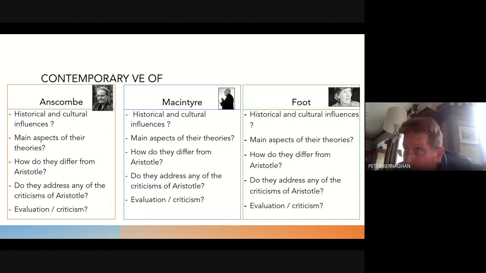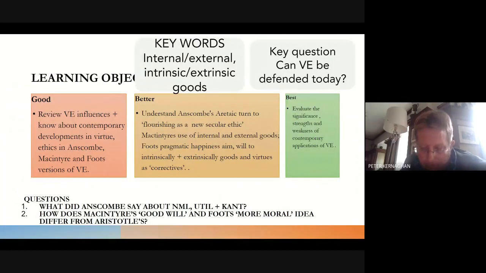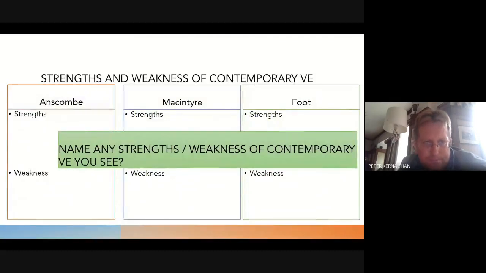The internal and external is just to say, for an act to be a good act, you've got to want it. So it wasn't enough to habituate virtue in a way that you would just do it without thinking, so that it just wasn't a temptation to steal something. You had to actually want to be a good person, so there would involve an element of struggle, perhaps. Okay, let's just bring in some criticisms of each of these people. You may want to think about criticisms of each of them, and that'll finish us off today. So, strengths and weaknesses of each of these.